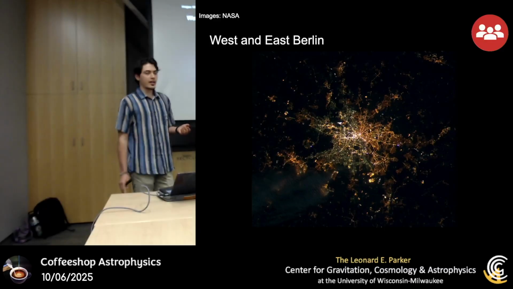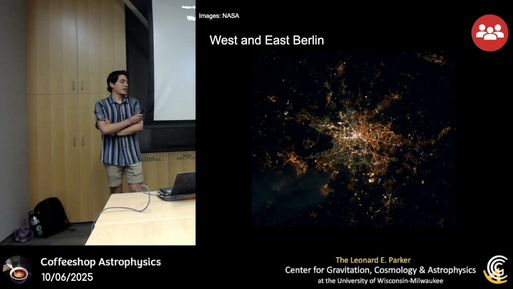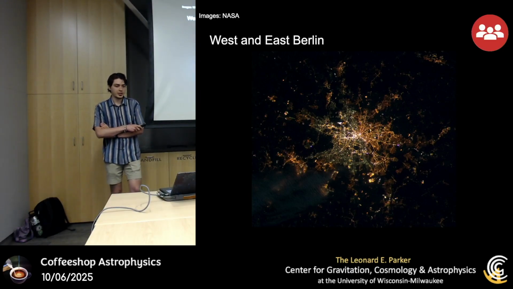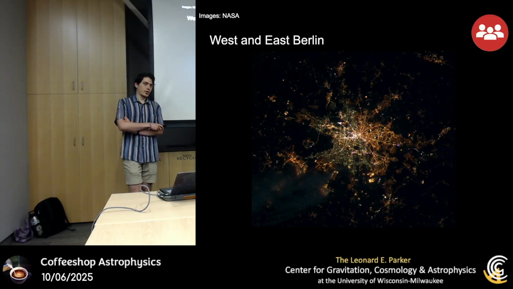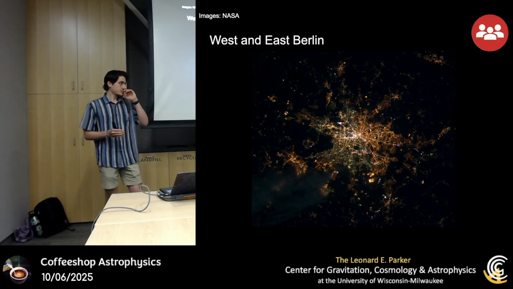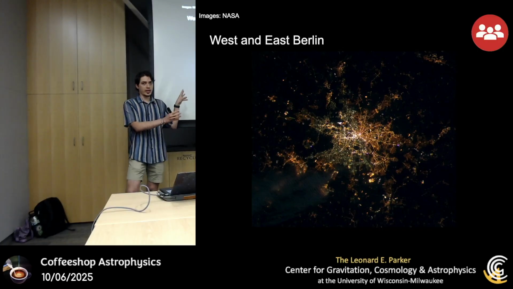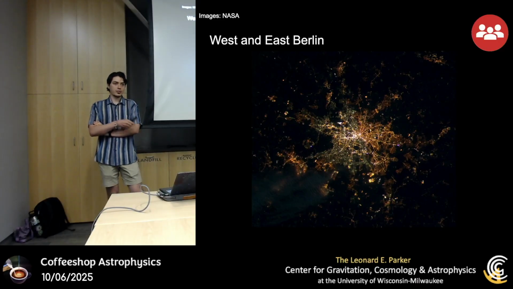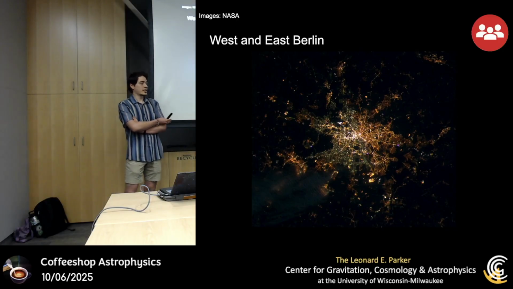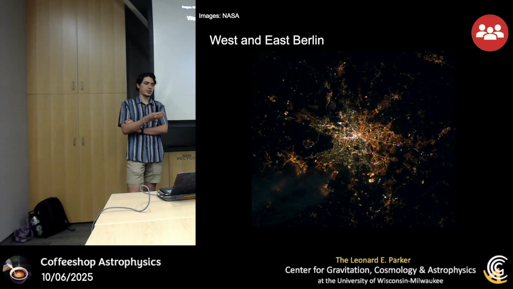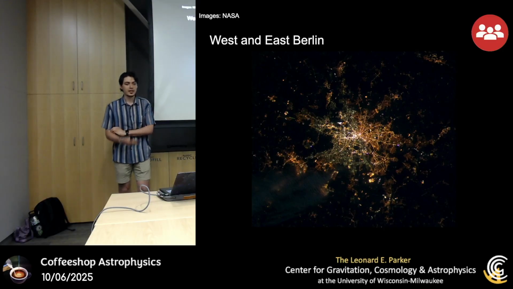This image here is of Berlin. It was taken by ESA astronaut Andrew Kuiper on board the International Space Station. And even though it's been over 35 years since the Berlin Wall dividing East and West Berlin fell, you can still make out a difference between the two halves via the color of their streetlights. This is because before the wall fell, they developed their lighting independently, and so they ended up using different materials and getting slightly different colors in their streetlights. And this difference can still be seen today from space.